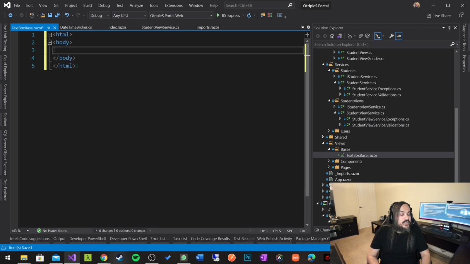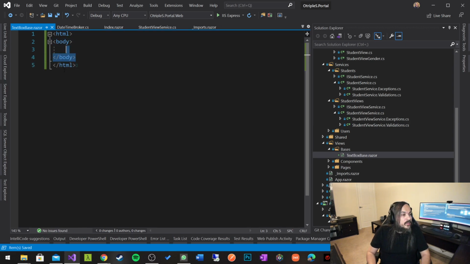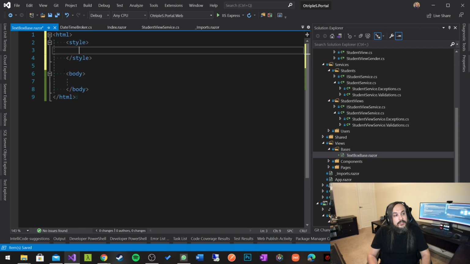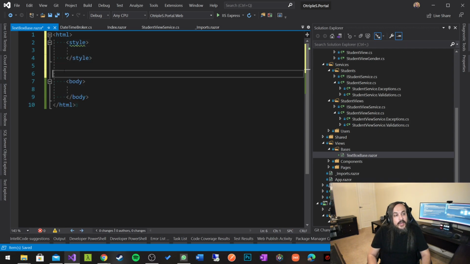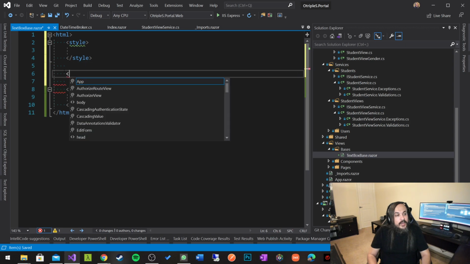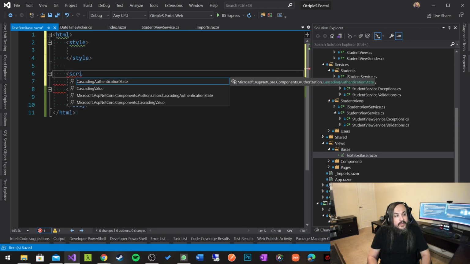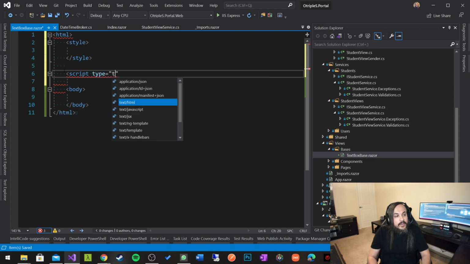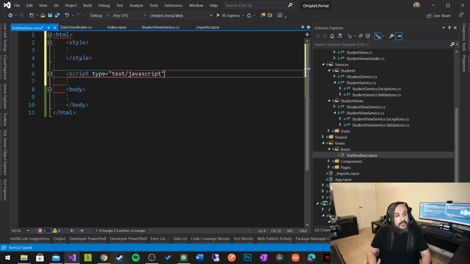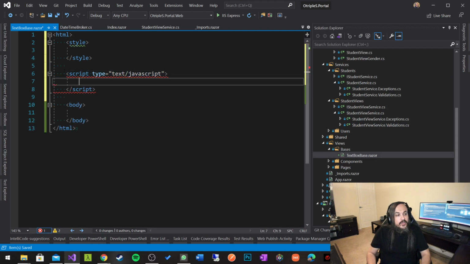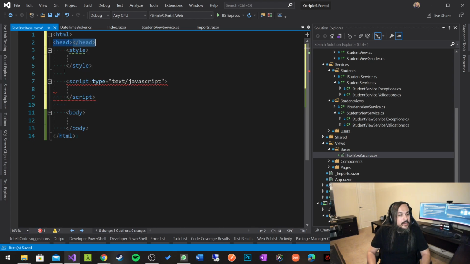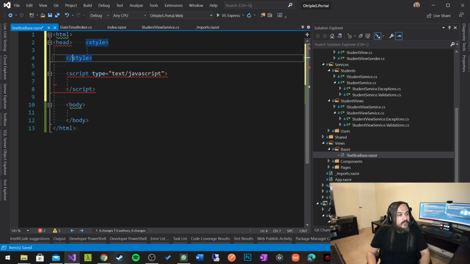People used to do this. You have HTML. See, it's not even doing the indentation for me. People do this, and then they go and say style. And underneath that style, I think that even lives in the header. And then underneath that there is script. And they go and say type text/JavaScript, like this. People used to do that stuff. And maybe put this in a header, I think. Header or head. See, that's really old school stuff.